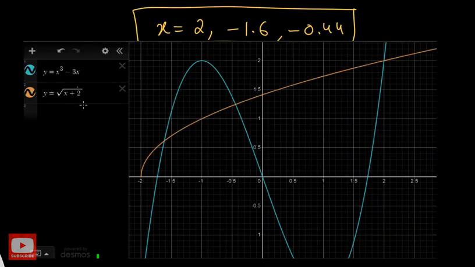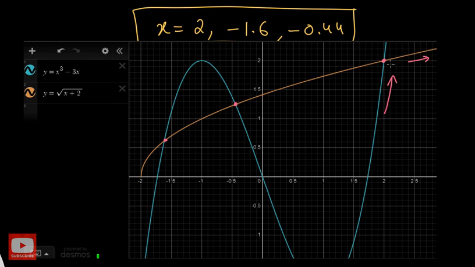You can see this is the graph that I have plotted using Desmos calculator. So the blue one is the graph of the left side part, that is x cube minus 3x of the equation, and the brown one is the right hand side part, square root of x plus 2. As you can see, these two curves are meeting at exactly 3 points, right? This is 1 point, and this is 1 point, and this is the third point. So how can I be assured that these are meeting only at 3 points? Because you can see that this cubic function, the blue one, is rising faster than the square root function, right? It is rising faster, so they will never meet again after this point.